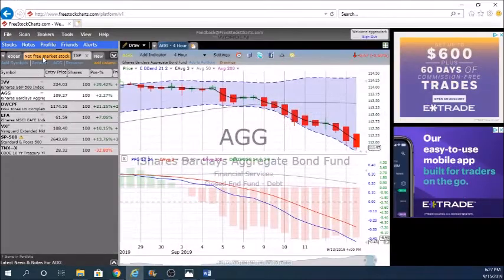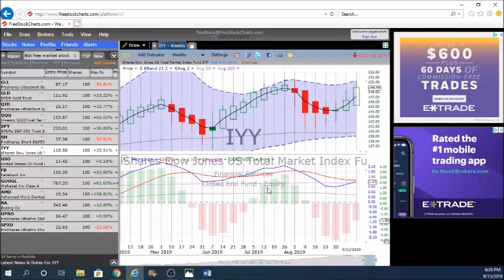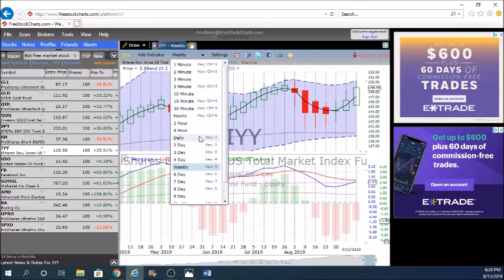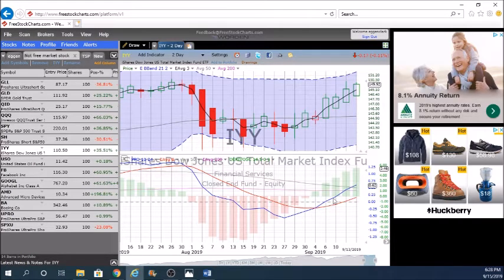Looking at it from a chart perspective, technical analysis, as you can see on the weekly, we are almost out of the woods here. The PPO line, the blue line, is about to cross our moving average, the red line here. Price had a big move up. The weekly chart is starting to get towards that green again. Hopefully we see a green switch and a crossover this next week. That looks very good on a long-term perspective. On a medium-term perspective, charts are in the green, doing very well, no issues, no concerns.